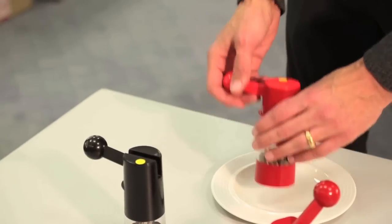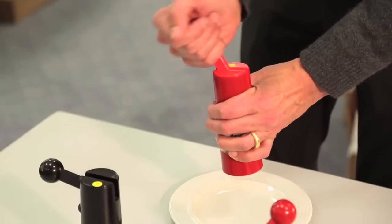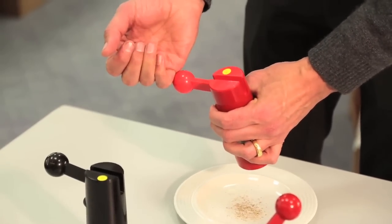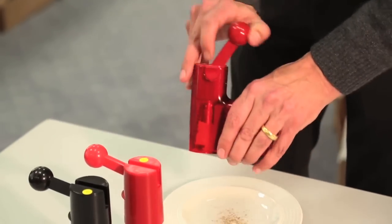Another product that I really like are these grinders and graters. They use a new system where instead of turning in the normal way, you grind the handle backwards and forwards like this. It's much easier. You require less effort to do it, which is good for some people, and it's nice just to have a different action. The same thing goes for the cheese grater. It's very easy to just go backwards and forwards like that. So the 3 products use the same action to grind and grate, which has a positive functional improvement in the product and is also a nice design change as well.